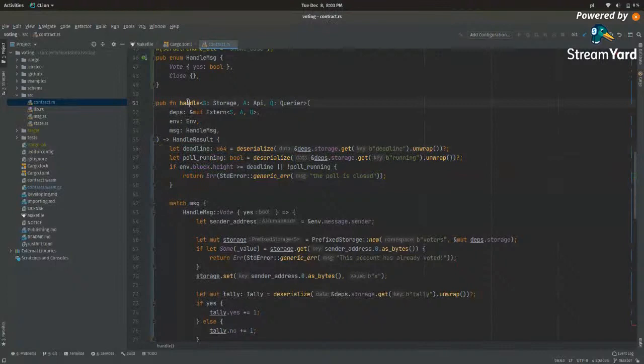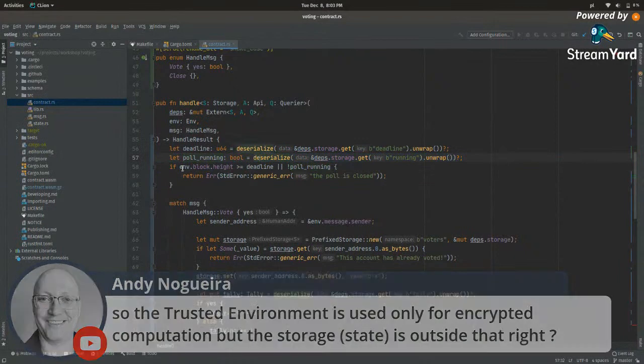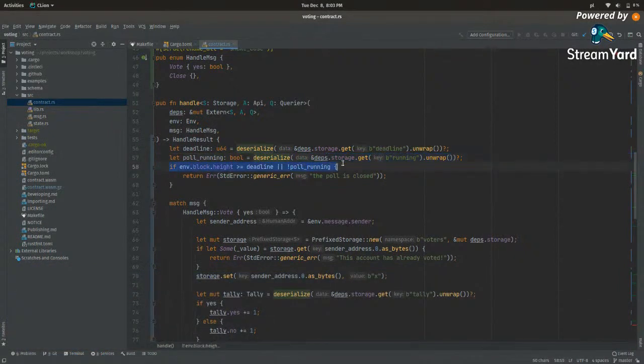When a message comes in, we check what the deadline was. We check the current block height compared to the deadline. We also check again, is the poll running still? And if we see that any of these conditions has been met, then we don't even check what the message was. We just always return the same error. We say, sorry, the poll is closed and you can't do anything else with it.